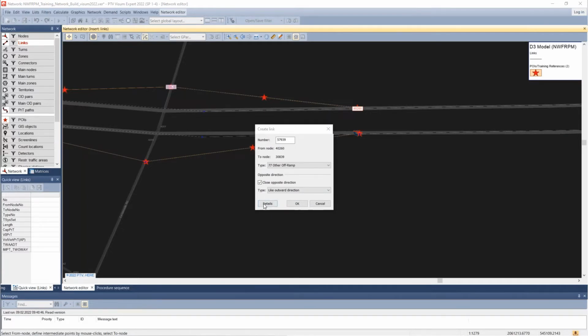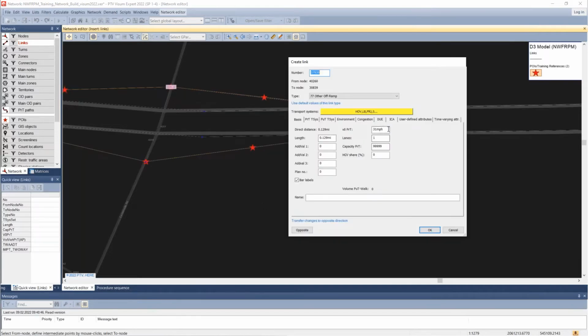And then when we go into the details, for the off-ramp, we want it to be a 45 mile per hour off-ramp. And we want the capacity to be 8,800 vehicles per day.